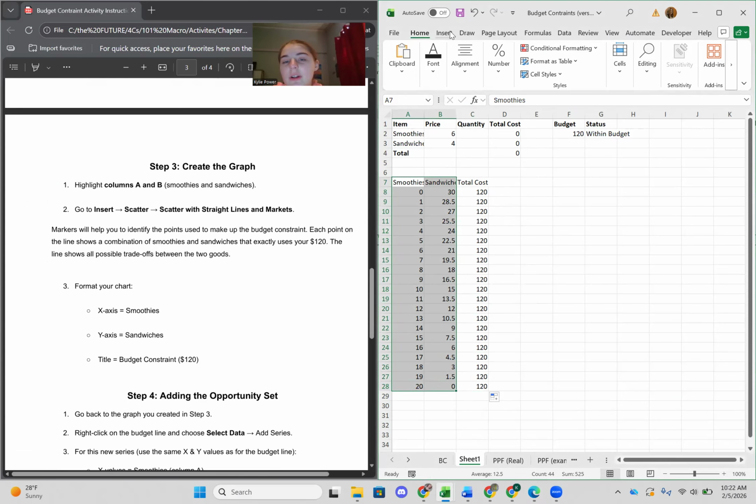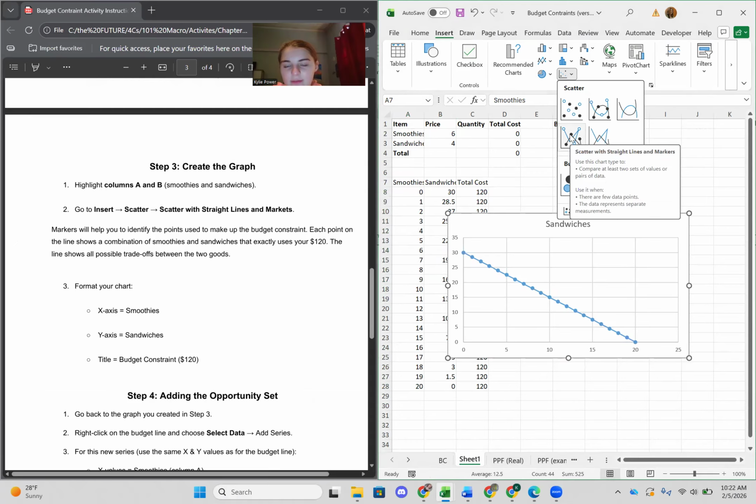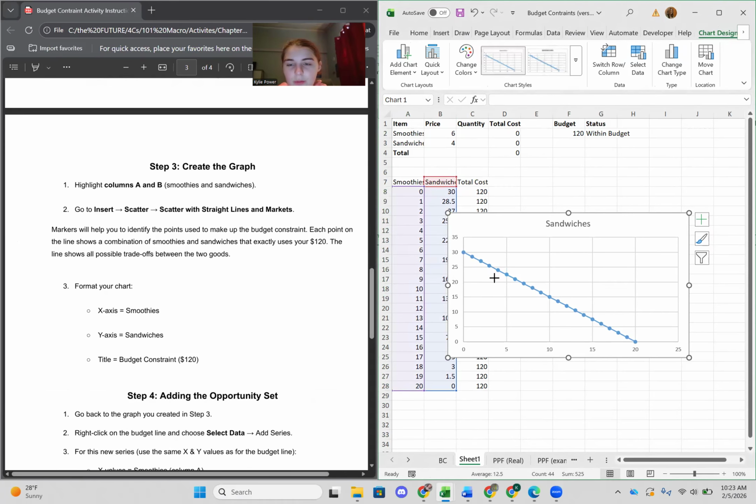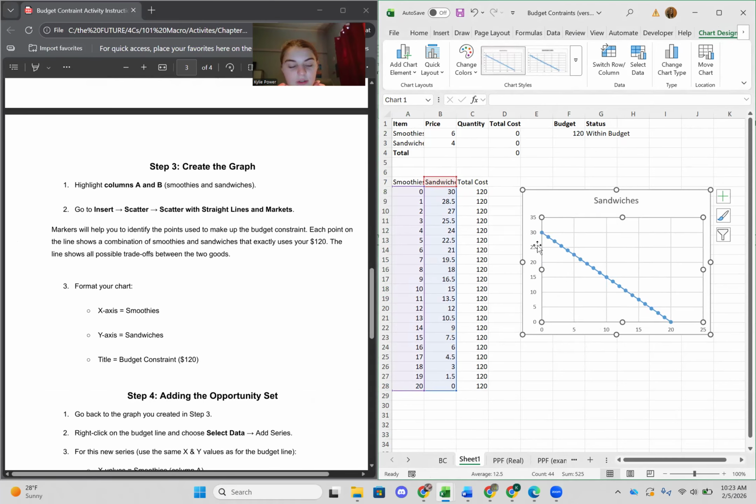Then you're going to go into insert. So you can either right click on this and insert will pop up, or you can go into this tab, insert. We want to insert and do it as a scatter. So it's a scatter with straight lines. What a scatter plot is doing is plotting our 2 points and then inserting a little line between those 2 points.